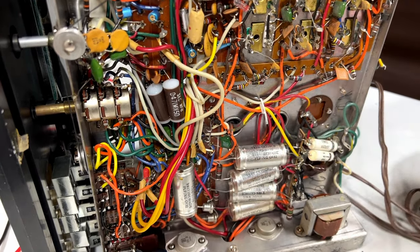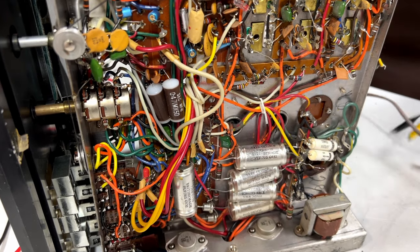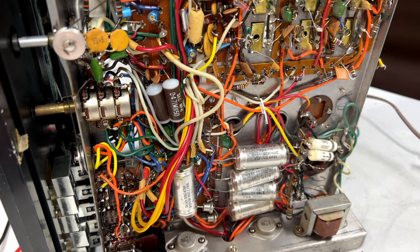Because in order to make something else work, I would have to have the appropriate lamps, and I do not have the appropriate lamps. So that's not going to work anymore.